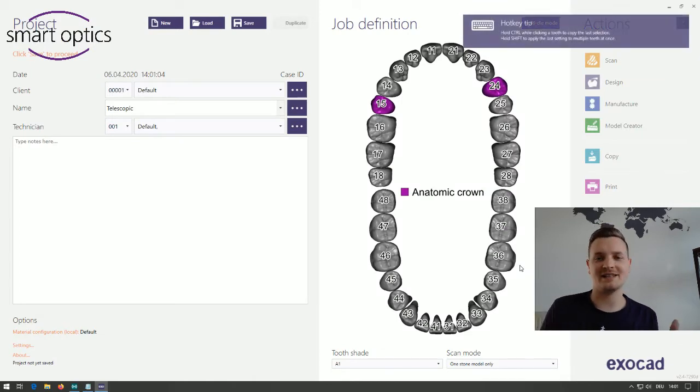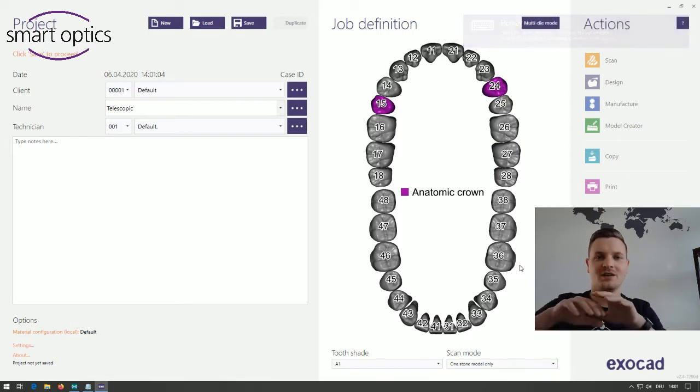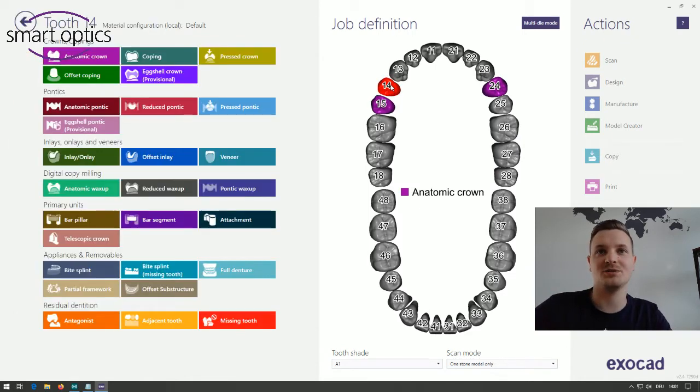In this case I choose just the anatomic crown because I just want to do a secondary construction over my telescopes. You can choose anything else as you want. If for example a telescopic crown on this telescopic crown, then you can create your secondary crown as a glued thing in the third construction, for example.